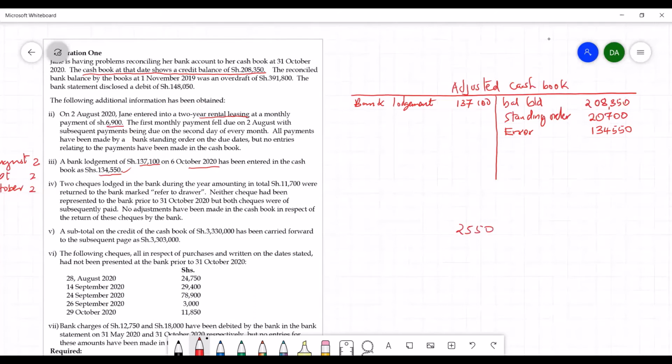If we are getting the difference, which is 2,550, then we enter that difference on the side which was understated, because in this case there was an understatement. The understatement is 2,550, which is on the receipt side. So we could alternatively enter the understatement on the receipt side, which is 2,550, instead of entering both figures. But I've taken the approach of entering both figures.